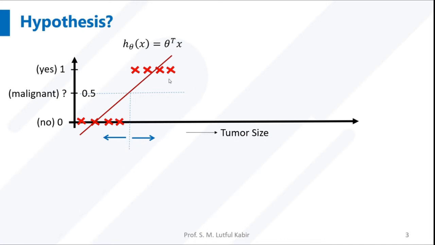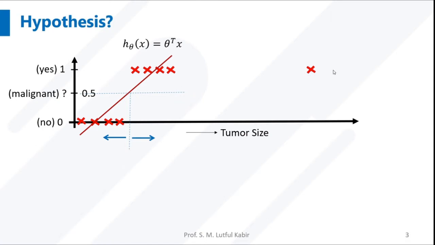That means the tumors where h theta is more than 0.5 are malignant, and if h theta is less than 0.5, it's a benign tumor. This is not a bad proposal, because with this straight line you can distinguish the two kinds of tumors by an algorithm. The algorithm is set so that if the output value is more than 0.5, it is one kind of tumor, and if it is less than 0.5, then it is another kind of tumor.